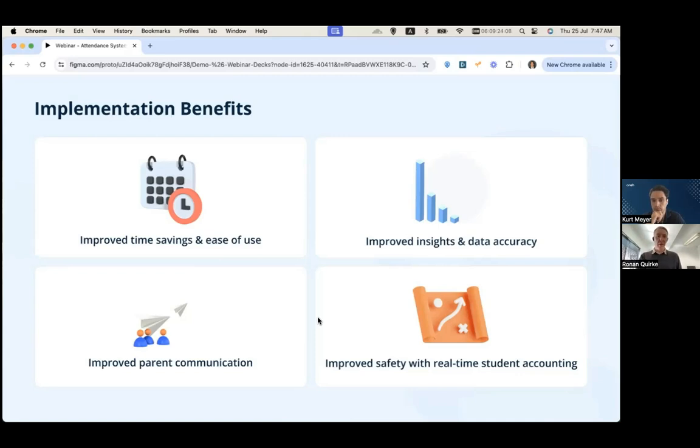But we totally agree with everybody who wants to dream big and really automate even more. That's definitely part of our vision as to where we want to take this, because we do see a future state where a lot of this is automatically recorded. I think that does require every school having a different vision as to how they see technology being used in the classroom, and different ways of recognizing individual students.